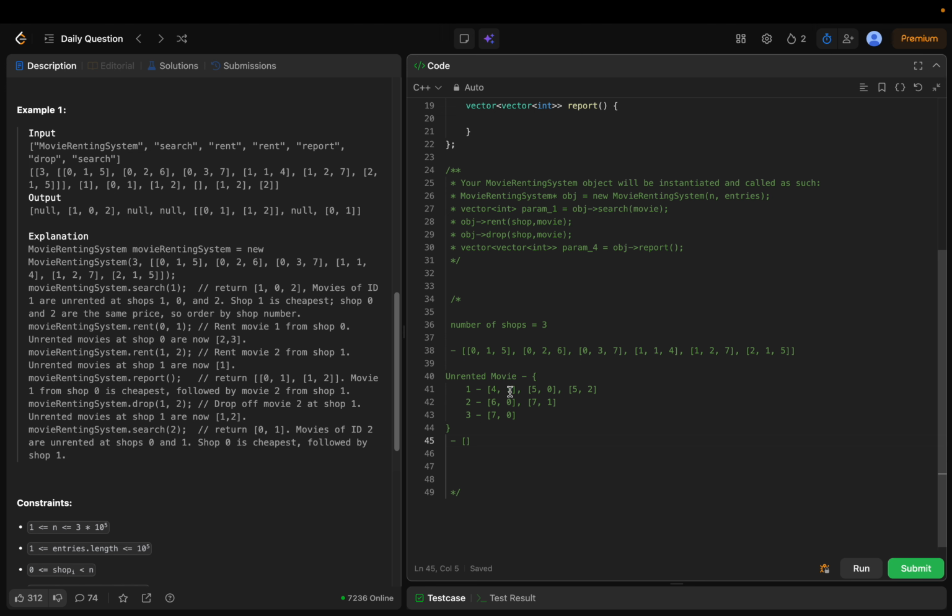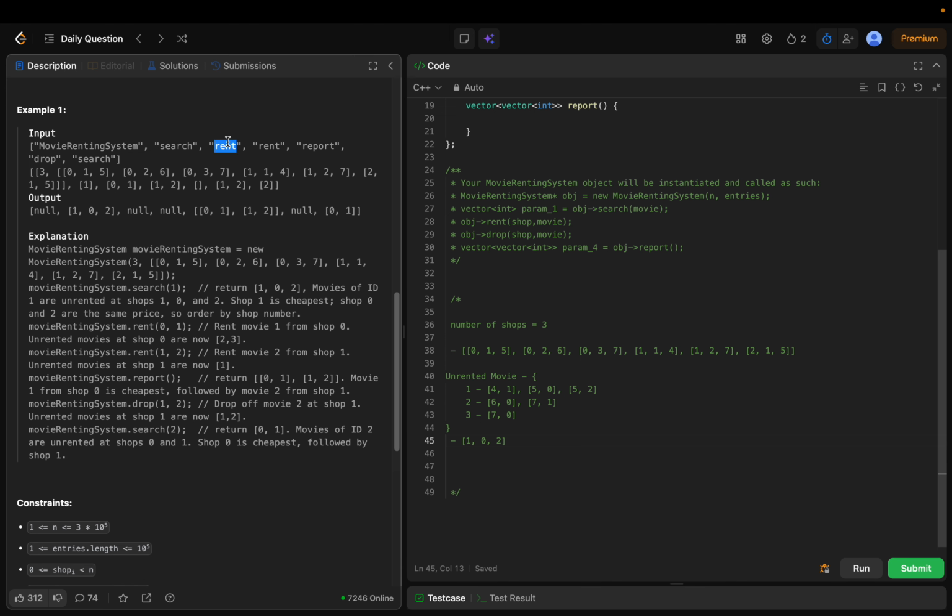So shop 1 will come first because it rents the movie at a lower price. Then both shop 2 and shop 0 are renting the movie at the same price, which is 5, so we return the shop which is smaller. Here 0 is smaller, so we return that and then 2. So our answer will be 1 0 2.